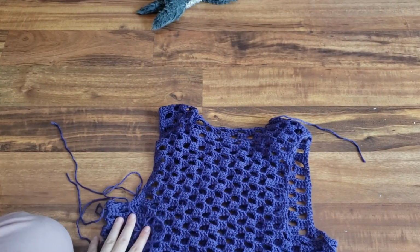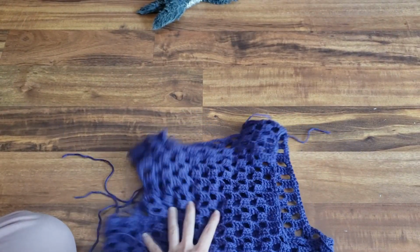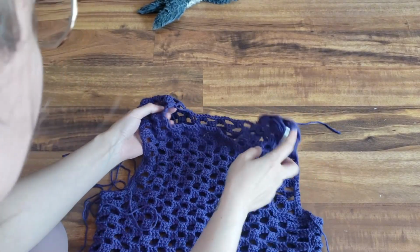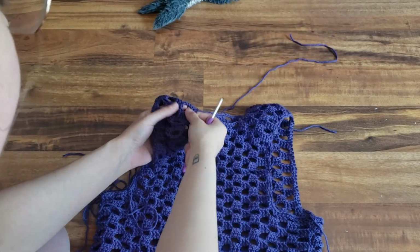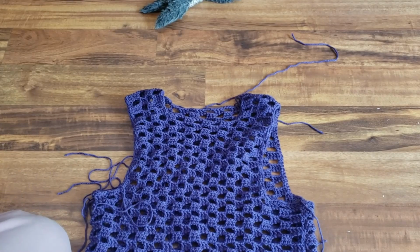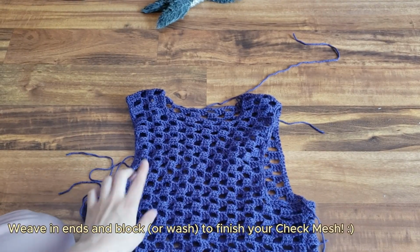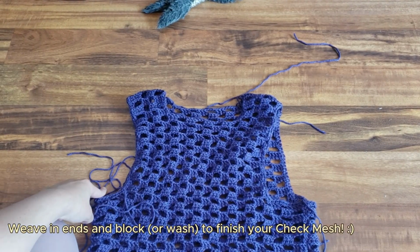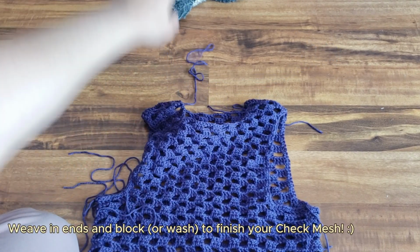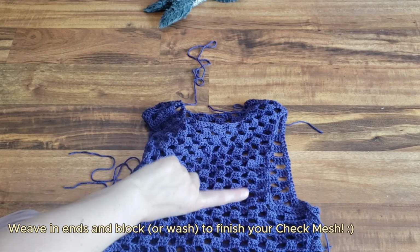I've done the two sleeves, and then I'm gonna just do the neckline, and then we'll be done. So I'm just gonna single crochet. I'm gonna probably attach my yarn at the seam here, and then single crochet around and try to weave in as many ends as possible. I weaved in 5 as I went around the side, so I'm hoping I can weave in 2 or 3 up here because I do not want to be sitting weaving in ends all day.